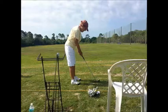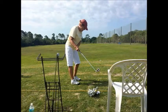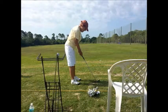I'd like to see a little bit more knee flex so that the butt is a little bit more out behind her. Other than that, it looks pretty good. Let's watch the takeaway here. There's a lifting going on. See how the club is lifted up instead of swung back. So she's going to lift it up.